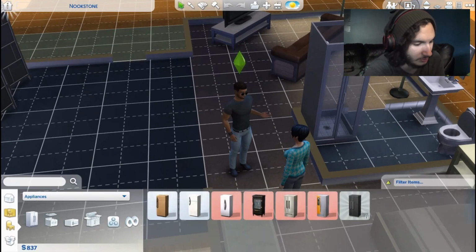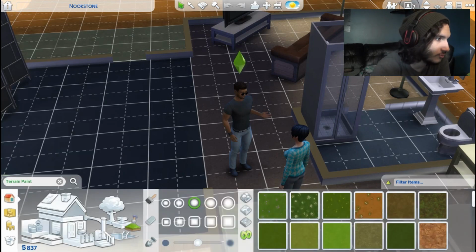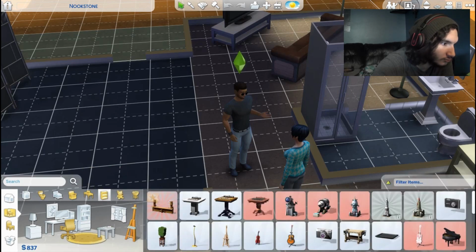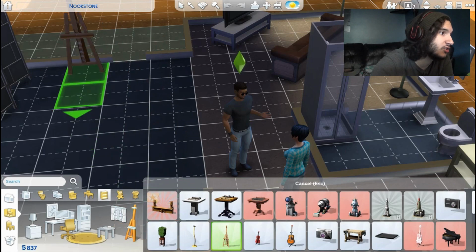Paint. Now what I'm looking for. I'm looking for... sorted by room. It would be in a study room. Yeah. It costs 300.